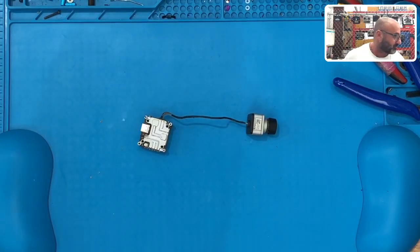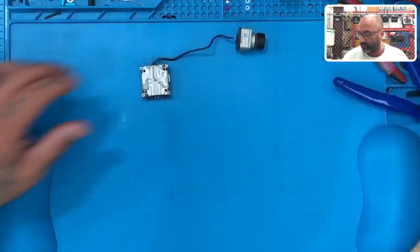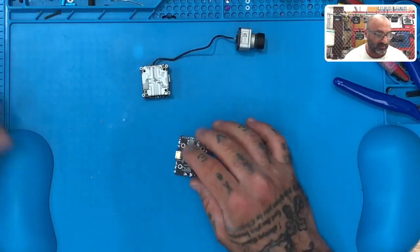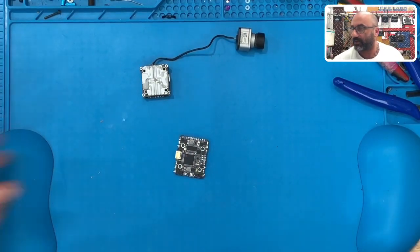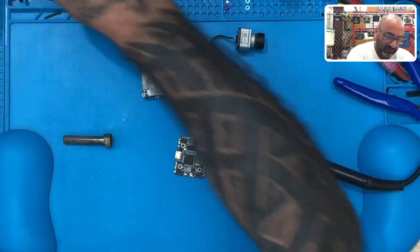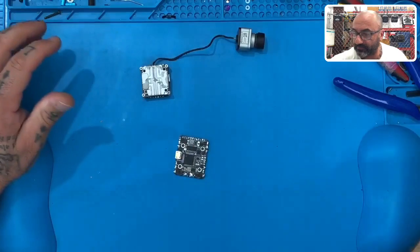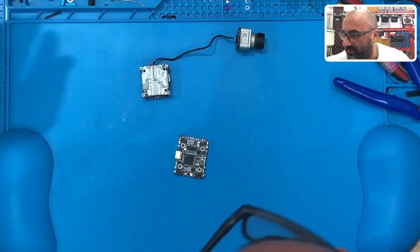First I'm going to wire this up. I'll use this flight controller - I know it's great for testing, though the SBUS doesn't work on it, which is fine for what we need. Let me swap out the soldering iron tips because I don't like this fine tip for this kind of work. I'll use this fatter, more abused tip that can handle the abuse I'm going to give it today.